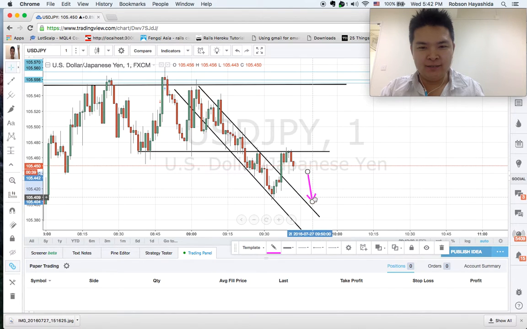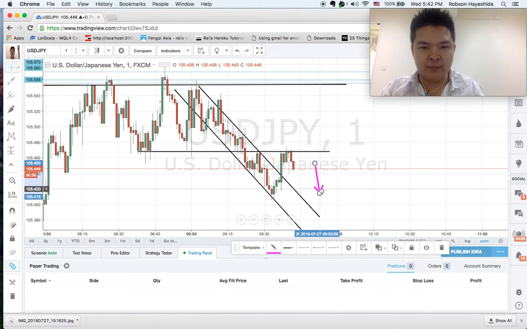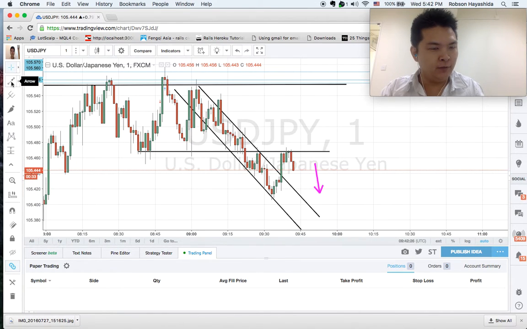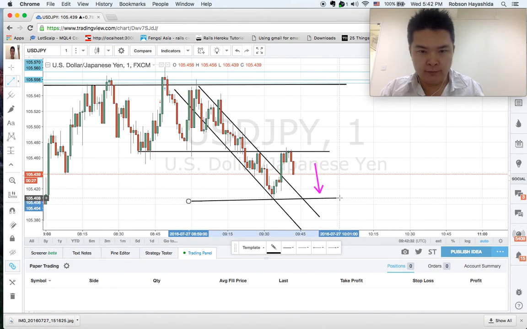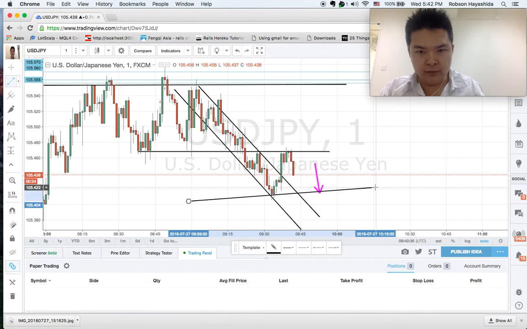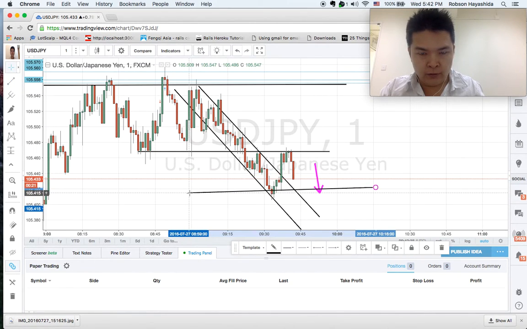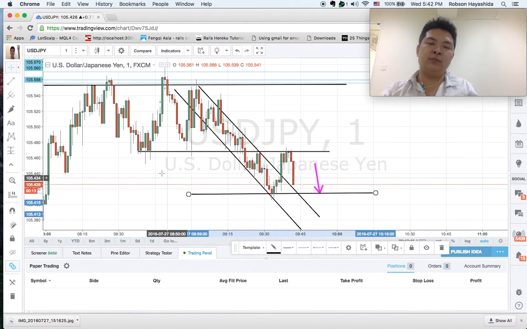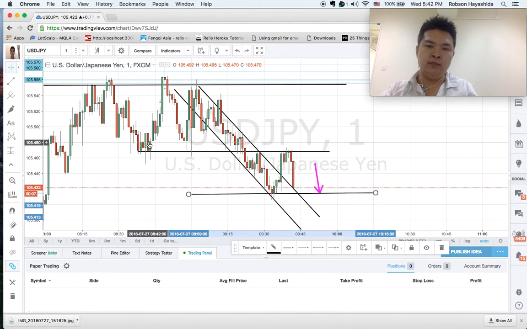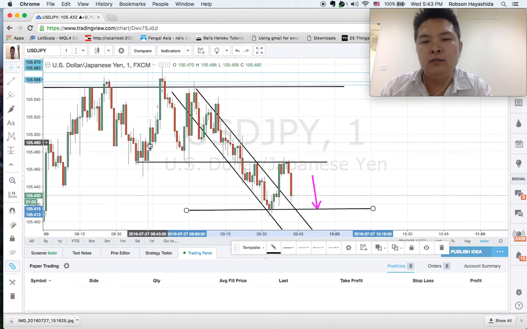So the price is going bearish. Okay. You might experience a bounce back when it reaches this level though. So when it reaches this level here, around here, or maybe even here actually, when it goes around here, you may or may not experience a bounce back upwards. But so far it's more likely it's going to touch the support line that I just drew.